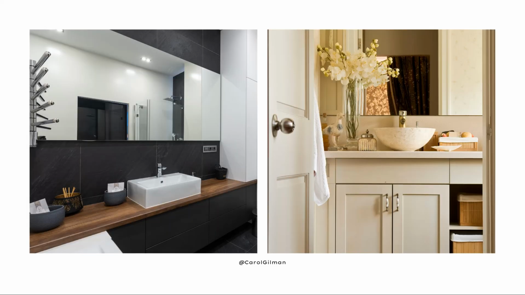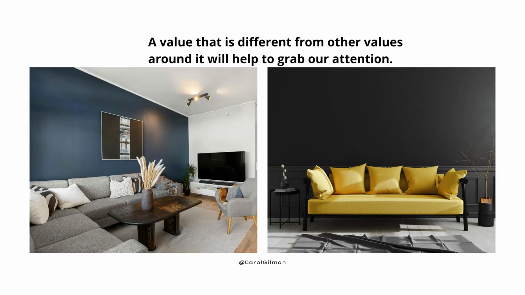And if you want your home or room to look larger or smaller, use value to help you do that. So in general, use darker colors to create a cozier look and lighter colors to help give us the illusion that a room is larger. And use value to help you create a focal area. So if a lot of the colors in a room are very light, well, you can create a focal area by using a darker value. Or the opposite can happen. If you have a darker room, using something that's lighter is going to stand out. And that's a good way to think about creating a focal area.